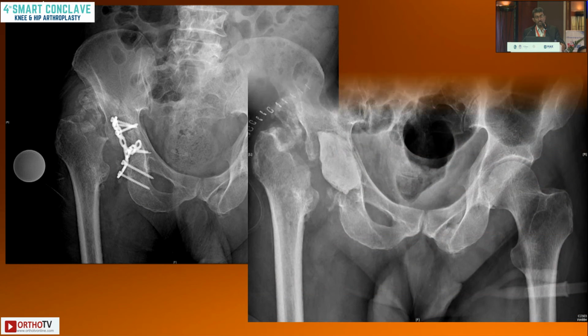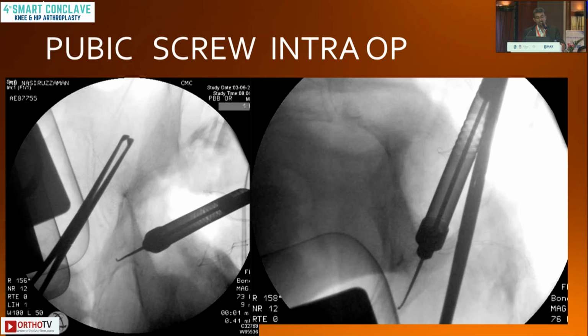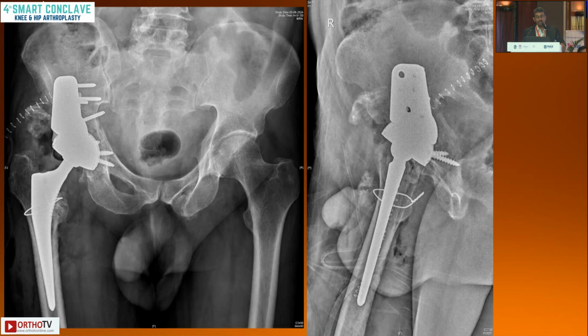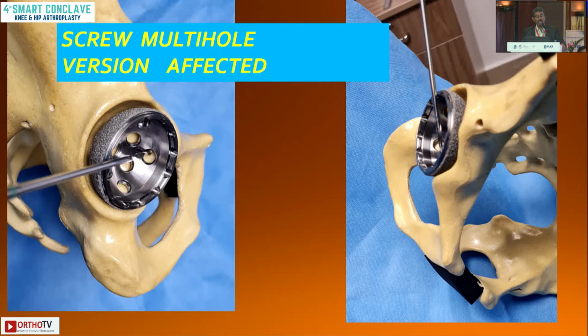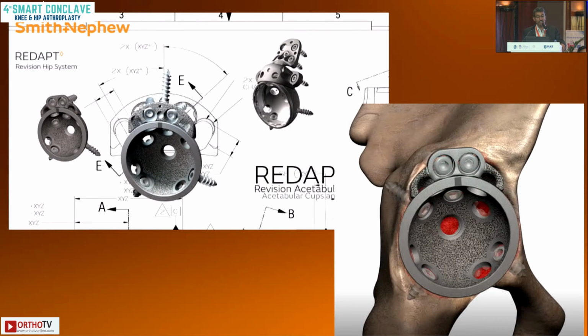Again, most are post-acetabular fixations, spacer done, and this is one good addition to the armamentarium that we have, getting that pubic screw. If you can screen to get a good pubic screw inferiorly, I think that's the best solution, where you can get two-sector fixation with an inferior and a superior sector fixation and get good stability with the construct. One thing to bear in mind: most of our traditional multi-hole cups will affect the version if you try to put in that inferior sector screw.